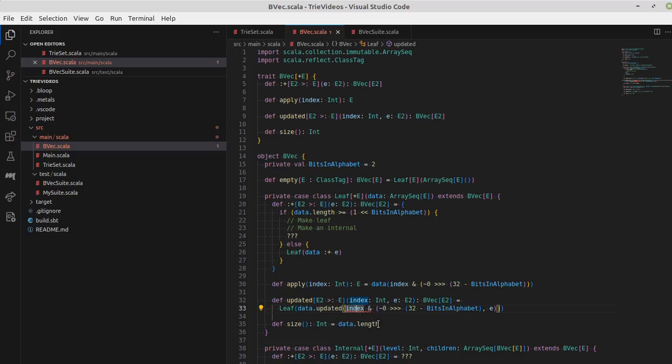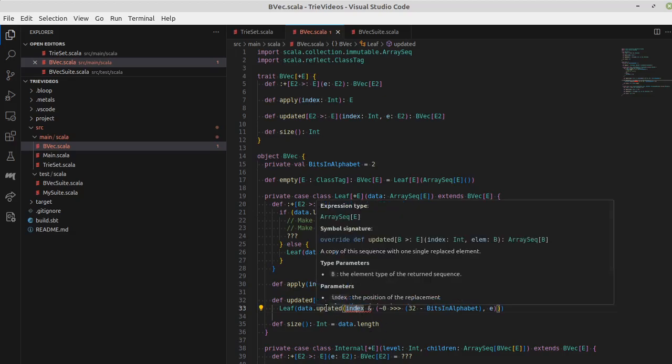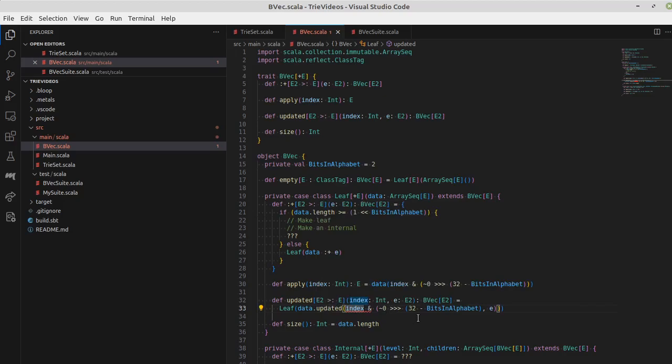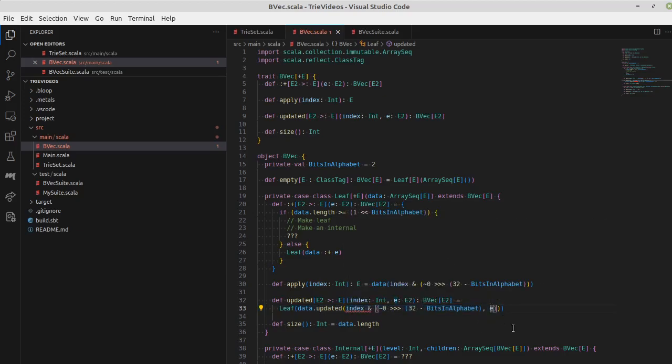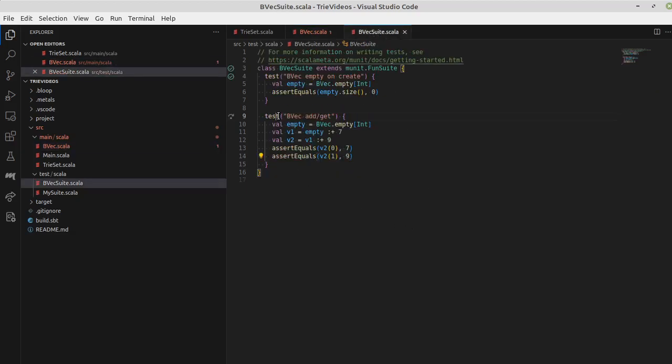Interesting. Okay, I will have to explore that one too. But we take this index, we're going to update it with that value and get a new leaf on this. And we can have code that does a simple test of that.